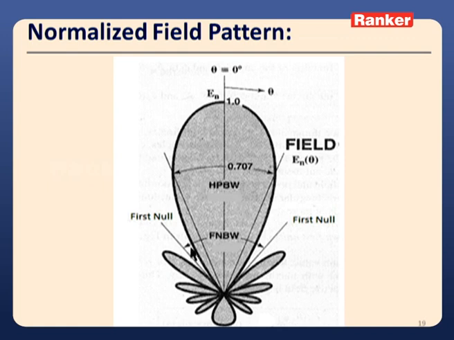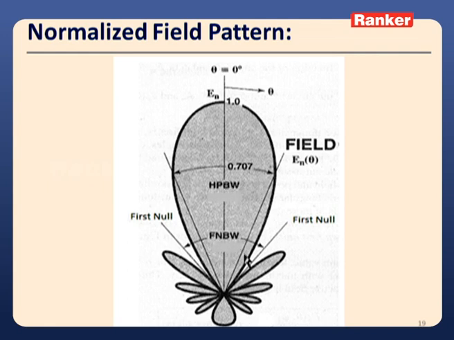And similarly, you have one more parameter called FNBW, beam width between first nulls. Consider this first null. The angle between these two nulls is said to be the beam width between first nulls. So these are the two important parameters which describe the directivity as well as resolution that we are supposed to calculate. As per one theory, the half power beam width is approximately half of the first null beam width. So for the calculation of half power beam width, take the FNBW and make it half, or for the calculation of FNBW, take the half power beam width and make it twice.